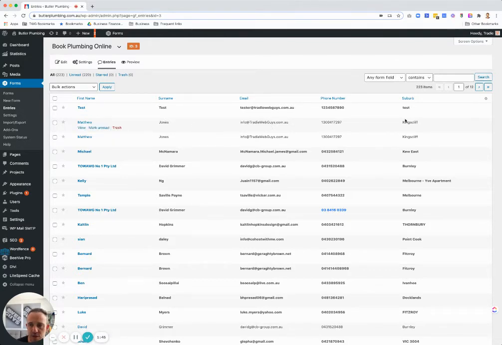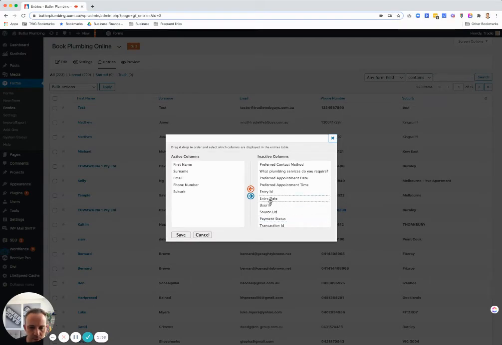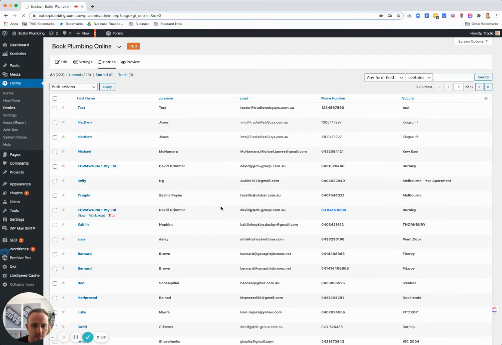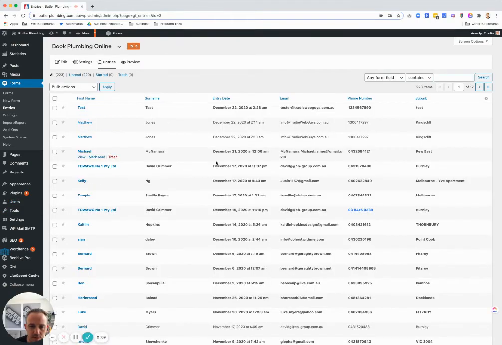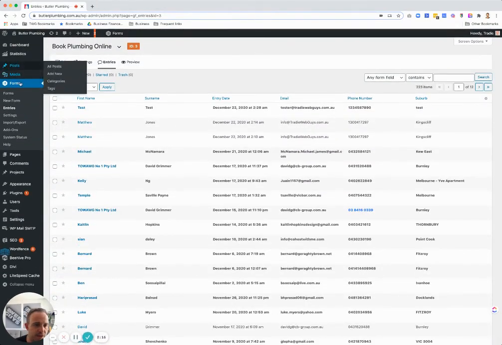And then you can essentially cross-reference them with whatever you've received within your inbox to make sure that you are receiving them. I'm just going to put in here a little entry date just so that we know what date that has come from. So we can see the date there. So yeah, we can see basically all these form submissions. So that's basically how you do that.